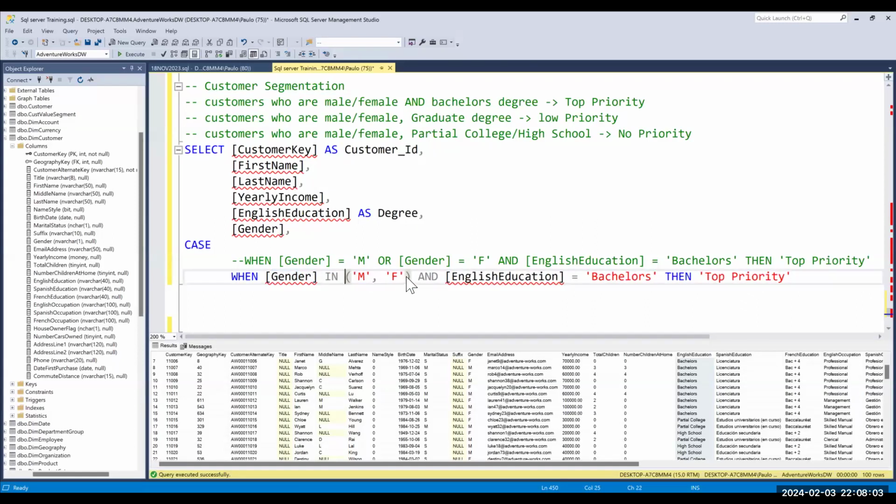This one is the same thing as this. In means the gender column. In, that means everything inside this bracket that is in the gender column, give it to me. So when gender is either M or F, then at the same time, English education is bachelor. Give them top priority. So let me just copy this.